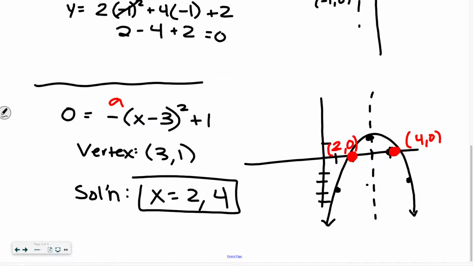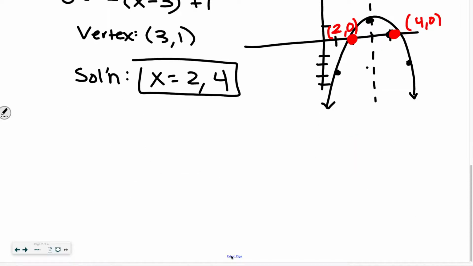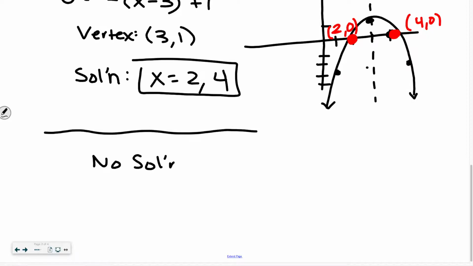No solution. What would the parabola look like so that there was no solution? The points are like after the x. What do you mean? Well, like the vertex is above or under. Okay, so if the vertex was above, what would your parabola have to do? It would have to open up.